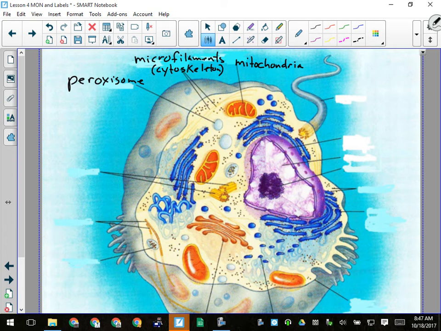For some reason, every animal cell diagram has one of these on it. Almost no cells actually have those. In fact, if you're female, you don't have any cells in your body that have these on them. If you're male, you have a few million. It's a flagellum. It's what sperm use to swim. The euglena you looked at yesterday also had a flagellum, not that you could see it under the magnification that we had. So this big tail-like thing is called a flagellum.